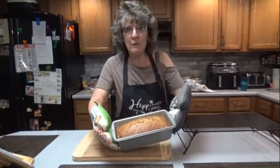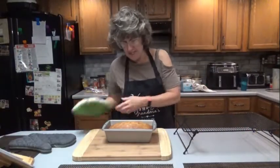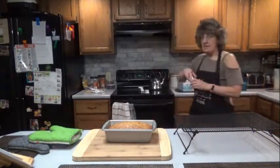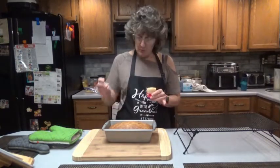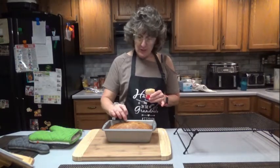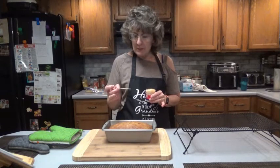I put mine in for 50 minutes. Looks nice and golden brown. Now it says to let this cool for about 10 minutes in the pan, then we'll take it out and put it on a wire rack, and then we'll let it totally cool.